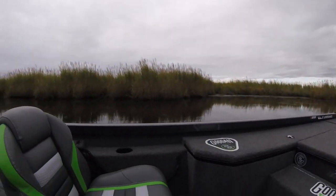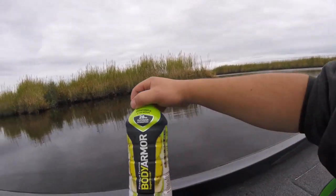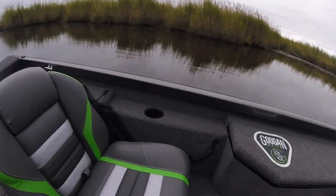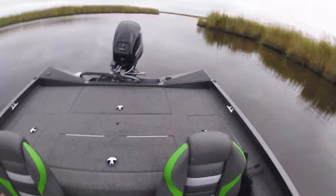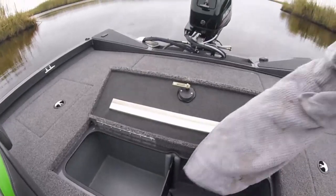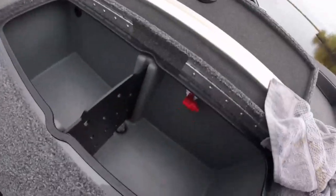All right, let's move on to the back. Well, I got one cup holder here for me. They do fit the good size drinks, the big Gatorades, the big Body Armors. Another one over here for your passenger. Here's our live well. It is one big live well, but it is separated with the divider. You can just pull it right out. Here's your spray nozzle, like I was saying.